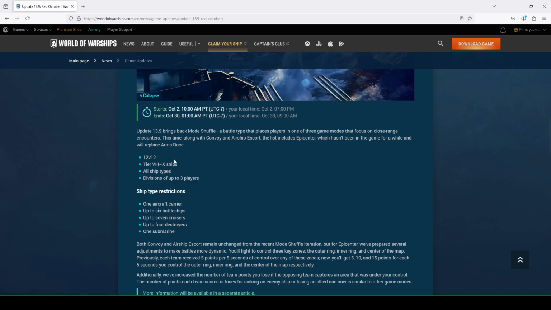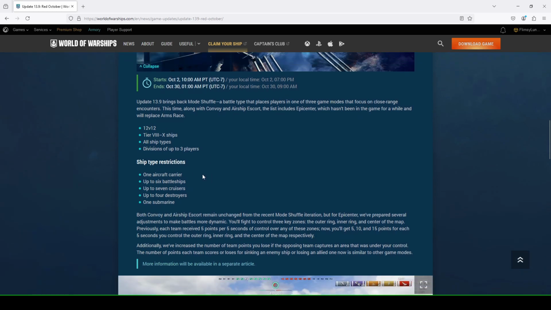This is going to be 12v12, Tier 8 through Tier 10 ships, all the ship types, so submarines and carriers included. Divisions of up to 3 players, ship type restrictions: 1 aircraft carrier, up to 6 battleships, up to 7 cruisers, up to 4 destroyers, and 1 submarine. So, kind of like the same thing you get with randoms right now. In randoms you can actually have 2 submarines and 4 destroyers, so that sucks. That's just something I have to keep an eye on, but most people play Mode Shuffle to brawl.